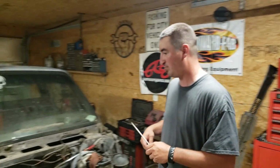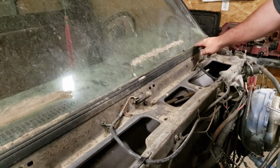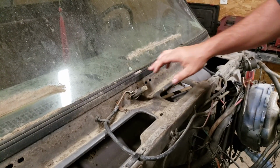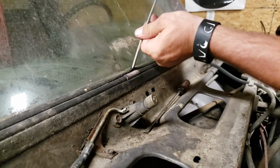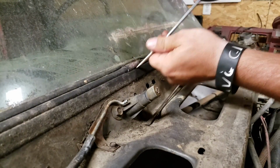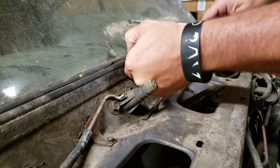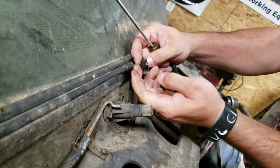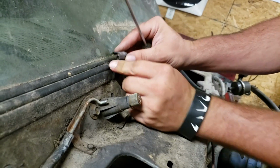Right now we're fixing to get to the part where we're going to remove its windshield, and I'm going to show you a little bit on how to get this thing out of here. First of all, you want to remove this locking gasket right here. To start with, you have to remove this metal tab. Just get behind there, behind your rubber seal there, pry it out. Just like that. Pull it off. That's your locking, your center that keeps both of these together.